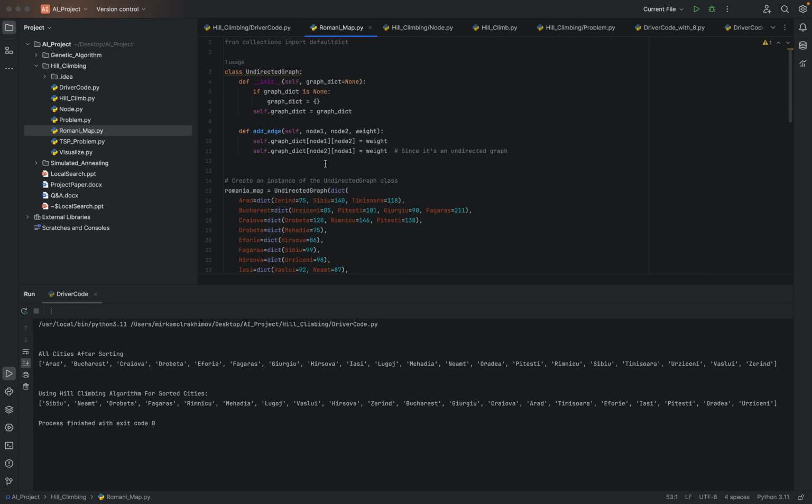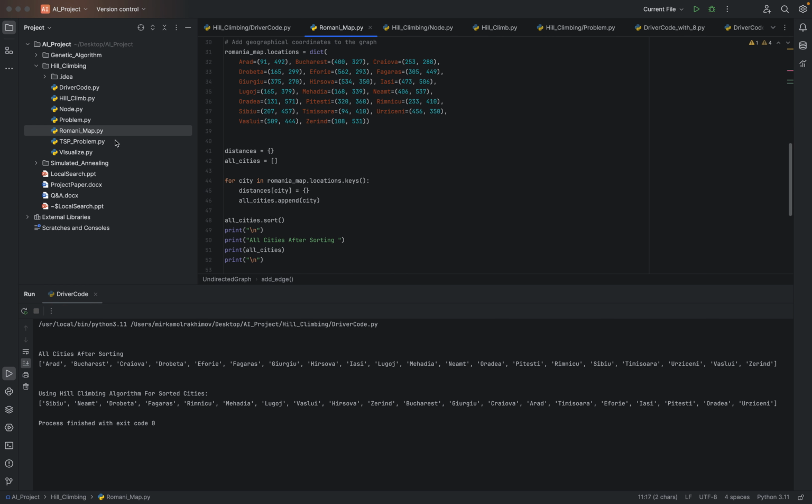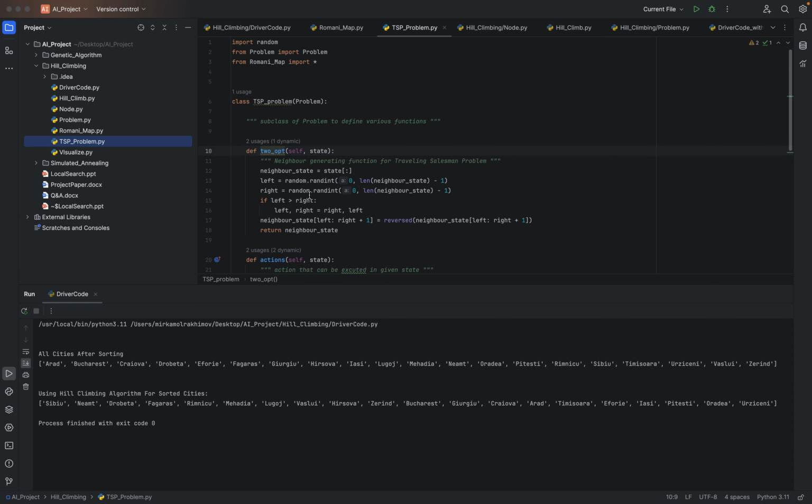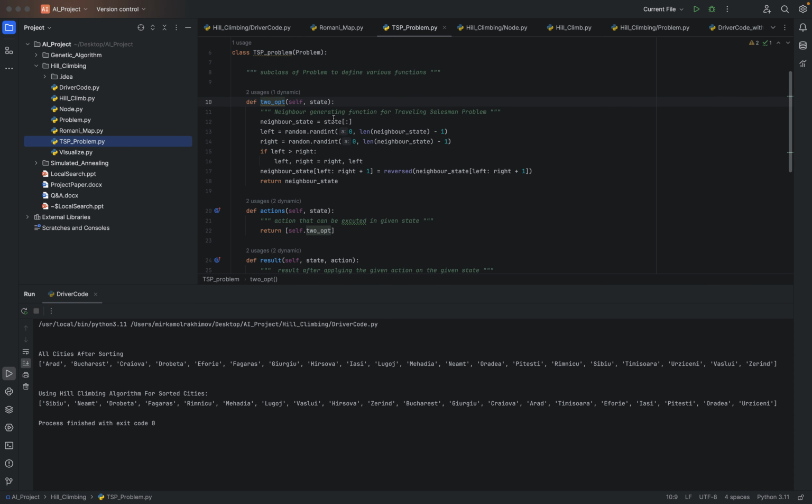So it will use an undirected graph using a dictionary implementation with the node system, and it will use the travelling salesman problem, which was implemented here. It has the two opt, which is a neighbor generating function for the travelling salesman problem.